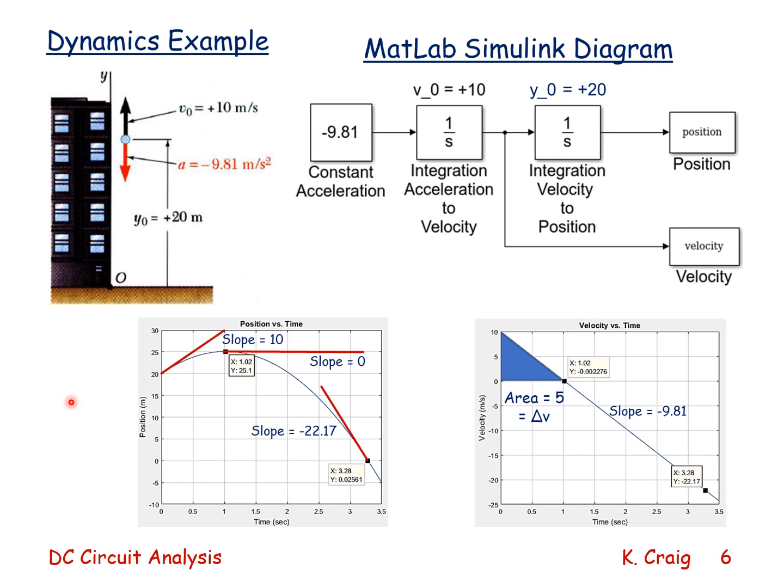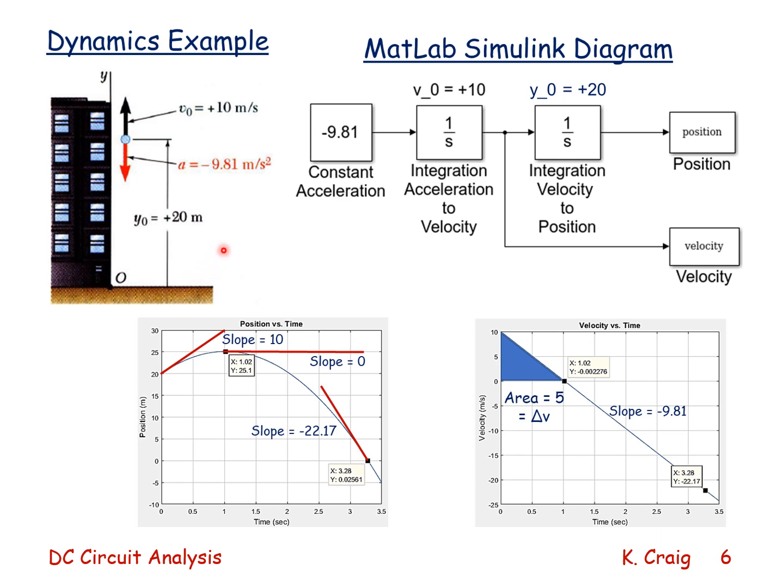Shown here is an example of what we just discussed. A person is in a building 20 feet above the ground. He throws a ball vertically upwards with an initial velocity of 10 meters per second, plus 10 meters per second because we assume the positive direction is up. I'd like to know the motion of the ball from the time it leaves the person's hand until it hits the ground sometime later.